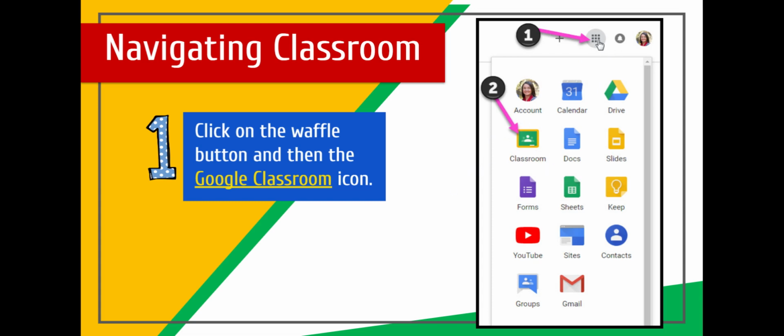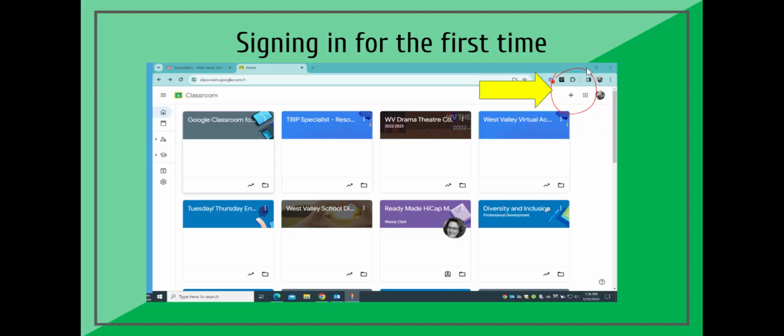Now, if your student has never logged in to their Google Classroom before, I'm going to take you on a little side journey to show you what you need to then do. After you choose Classroom, if they've never signed in to a certain teacher's Google Classroom, or it's the beginning of a semester, this is the next step for you. If they've already signed in and you're just checking into their Google Classroom, then one moment, I'll be right back with that part.